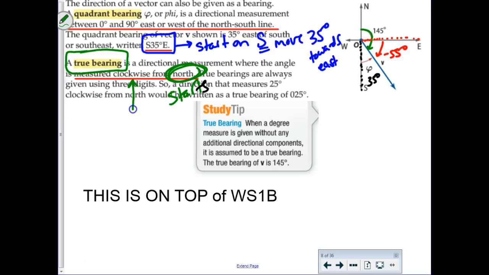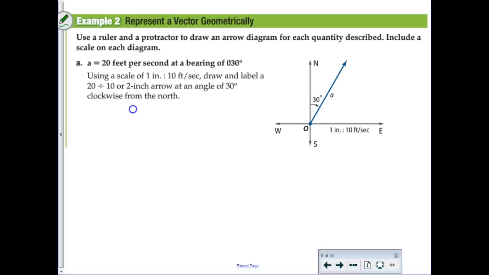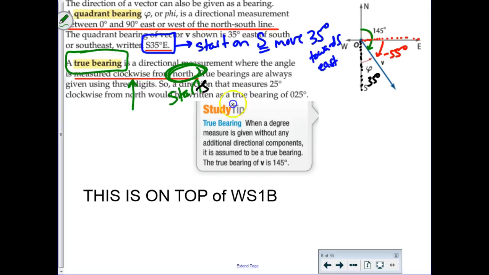They're just a little irritating in pre-calc, because when your teacher says, I'm going to give you all sorts of bearings and you have to figure it out, that's part of our challenge today. Okay? So we are going to come back to all that. Here's how you know you have a true bearing. You might want to highlight this part. They will always write true bearings either with the words a true bearing of, or with 3 digits. So if it has no north, south, east, west letter in front of it, and it has 3 numbers, that's a true bearing off of the north line.